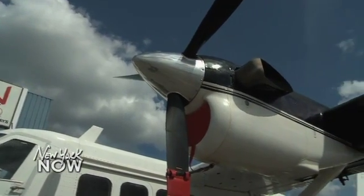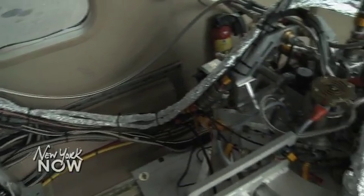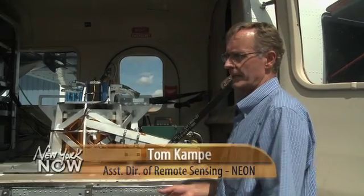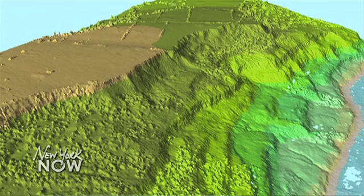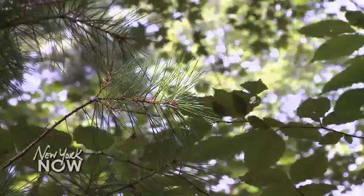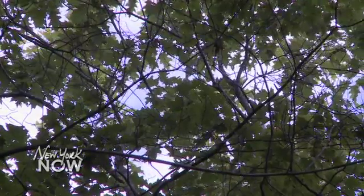It's not just any plane — it's equipped with a high-resolution digital camera, a laser, and a device built by NASA called an imaging spectrometer. It allows you to differentiate between live and dead vegetation, soil and vegetation, and man-made structures. All this data gets reassembled into a colorful new picture of the forest. We should be able to come up with a species map describing which trees are out there — whether it's an ash tree, a hemlock, or an oak — and we should also be able to tell when those trees are under stress, which could mean drought or attack by an invasive insect like the ash borer.